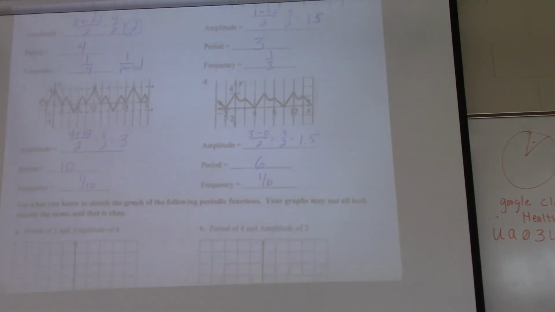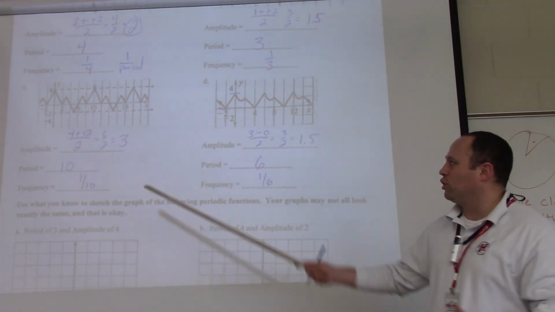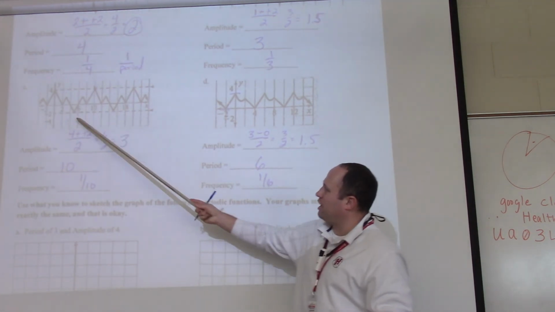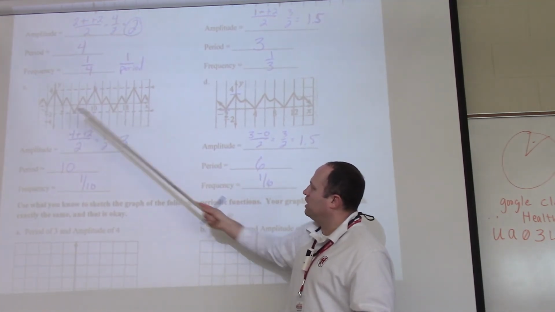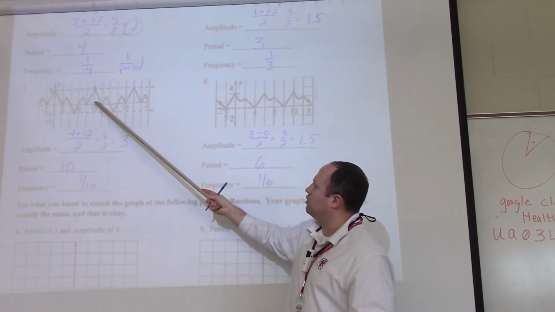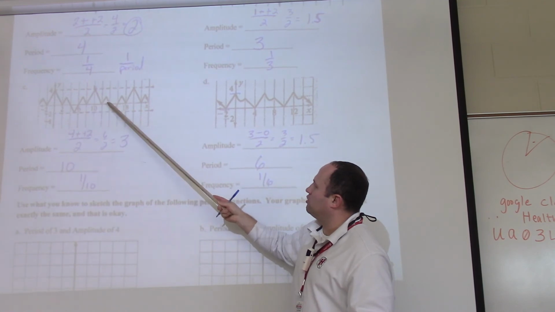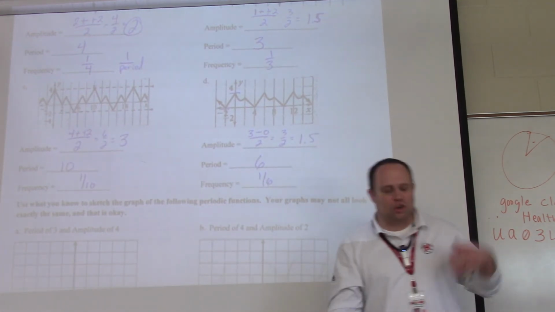All right, what do you think? I went from peak to peak. Did any of you go from a different spot to measure your period? Any of you go from bottom to bottom? Could I? This would be 5, this would be 15, it'd still be 10. Even if I went from 2 to 12, right here, it's still 10. So again, it should always work that way.